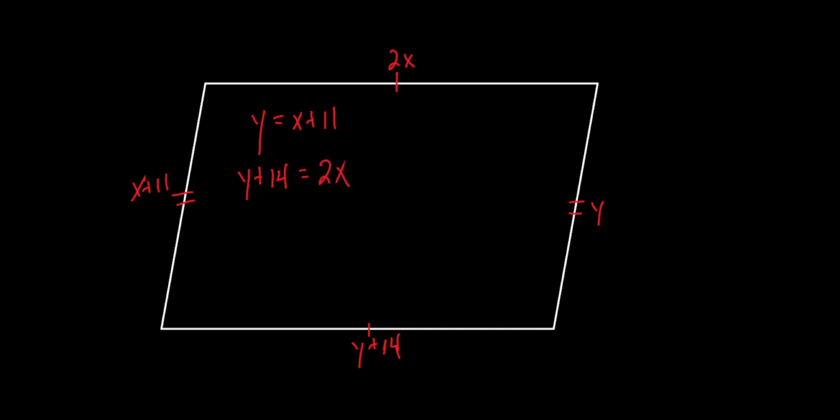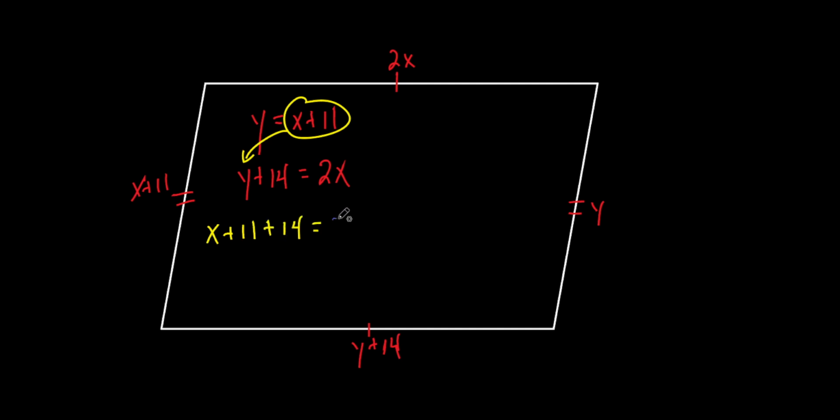Now watch what I can do. Watch very carefully. This is something you're going to have to do tomorrow on the quiz. It's not going to be the same exact problem. All right? But this is a substitution. So if I have these two, what am I going to do? Y equals x plus 11. So I'm going to take that x plus 11. Where am I going to put that? In for that y right there. Everybody see that? Okay, that's what y is equal to, and there's a y right there, so let's put it here. So instead of y plus 14, what am I going to have? X plus 11 plus 14.